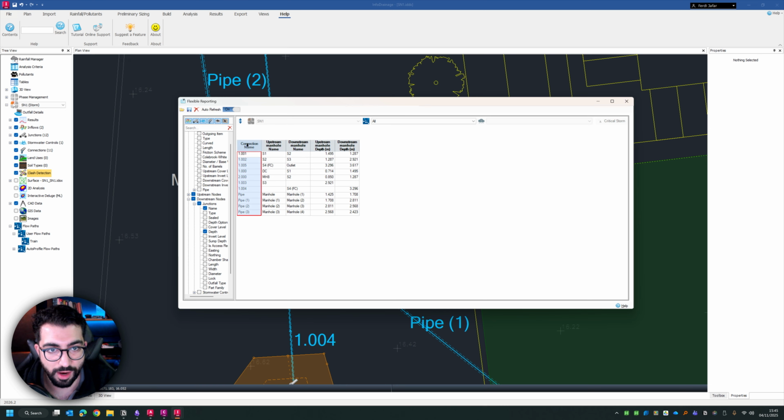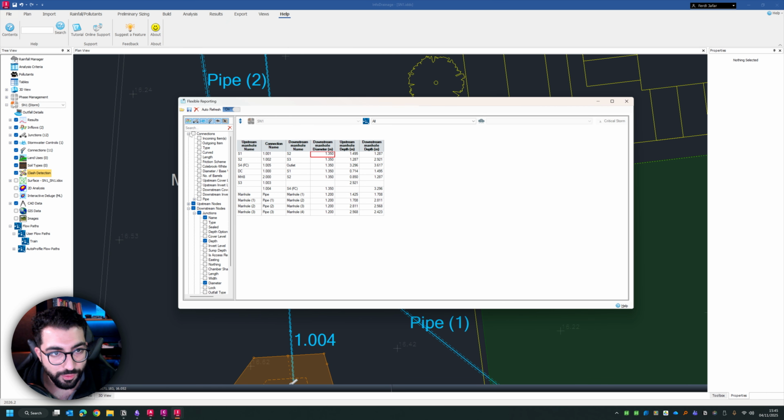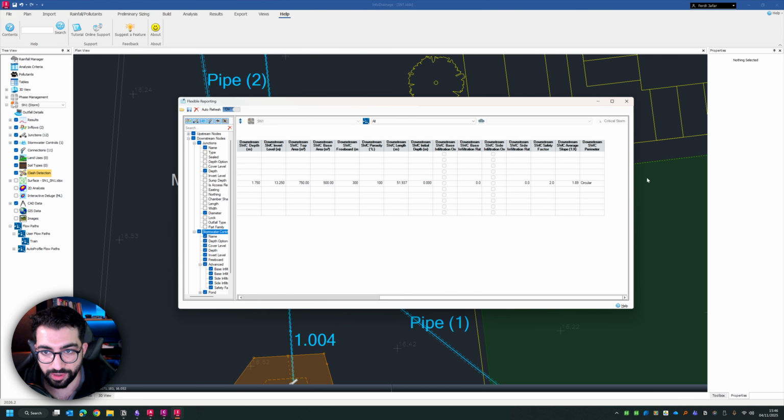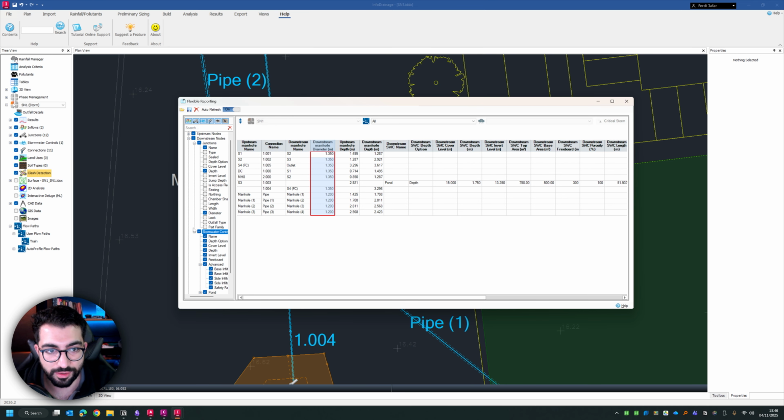So maybe I want to move this one upstream manhole node and put this one in the middle. So we've got this pipe number, downstream manhole, and then we've got the depths at each there. Maybe I can have also the cover levels, all diameters, and we can also add stormwater controls. I think we did add a stormwater control. So we're going to add this, and you can see we've got the ponds appearing here. Got the circular, so you can untick the stuff that you don't want or you want.